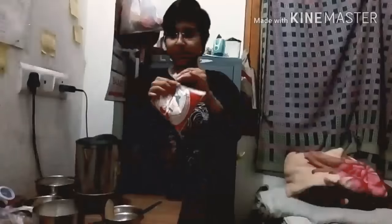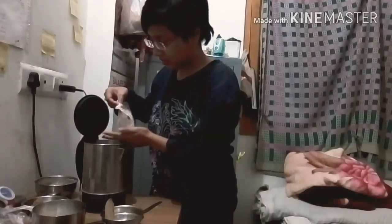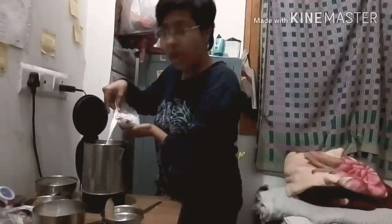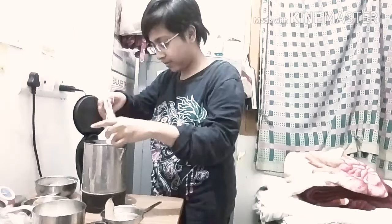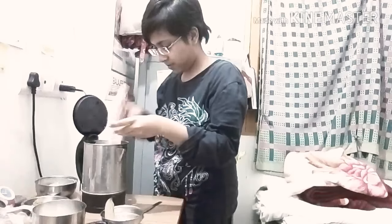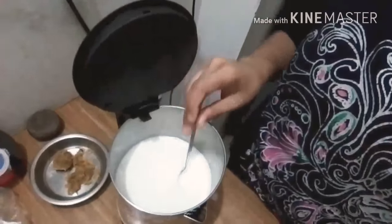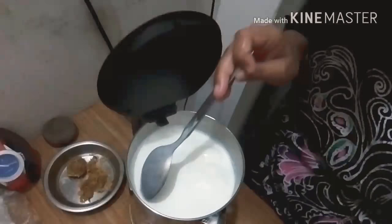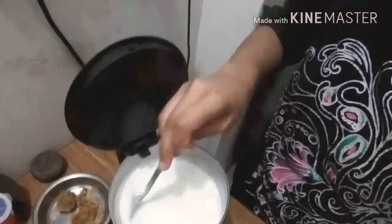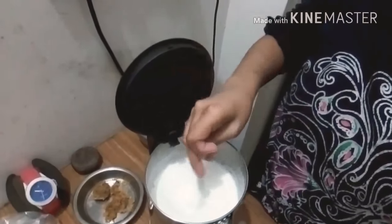Now, first of all, we add this milk inside the kettle and boil it. I have preferably taken full fat milk because it will enhance the texture of your kheer. As you can see, the milk is boiling. So you have to stir it and let the milk boil. You have to be very careful with the milk, otherwise it will spill off. We have to boil the milk for near about 5 minutes so that it will get thickened.